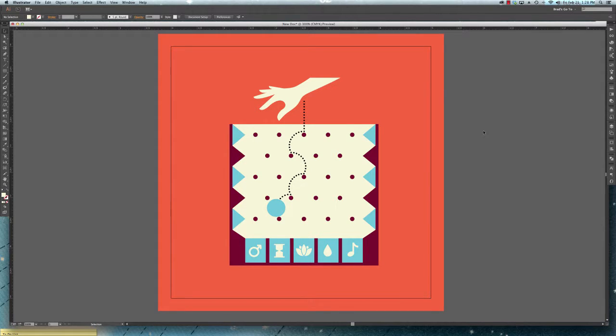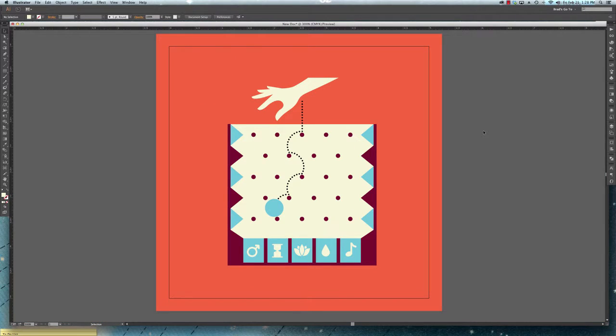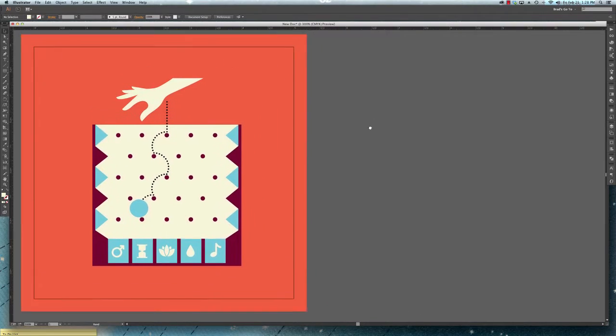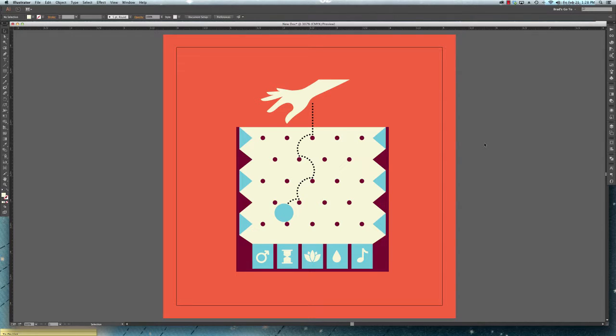Alrighty, so hopefully now you've set up your own workspace and you've figured out how to navigate the interface a little bit, and learned some of those basic tools for maneuvering around your workspace: Command plus and Command minus for zooming in and out, or the hand tool, by hitting spacebar and clicking and dragging, to look around. Command 0 puts everything right back into your viewable area. You can also find those tools over here, your hand tool and your zoom tool.